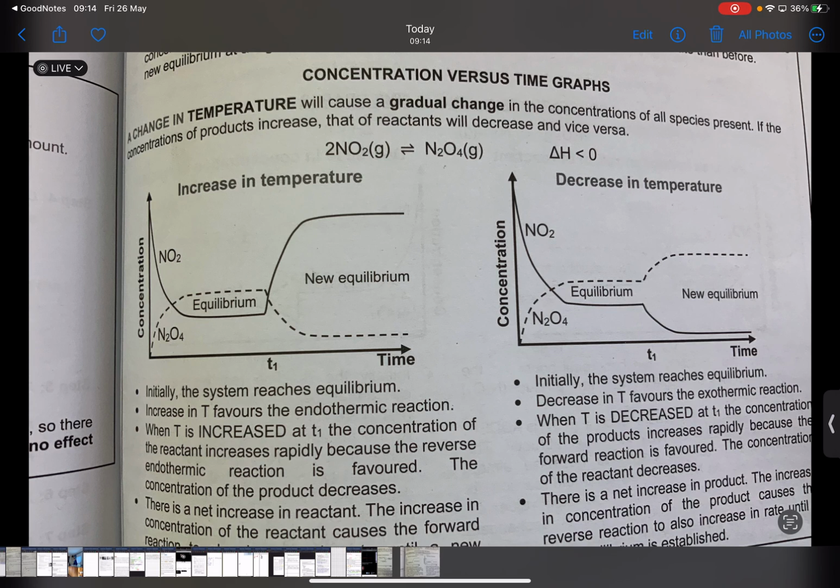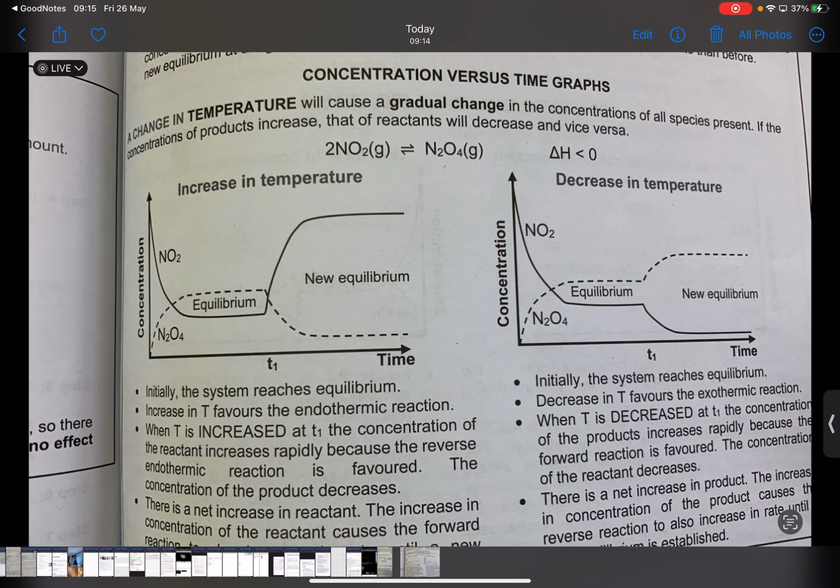Then we see there's a big spike, a big something happens. We get a lot of reactants and the products become less. How can that happen? What can be done? Well, if the products become less and the reactants become more, then we could have either changed the temperature or changed the concentration. Now, if we change the concentration, this graph would be a sharp up, not a gradual up. It will be like a straight line up because in 1 second we added all of them. So if it's a gradual up like that, then you know it's a change in temperature.